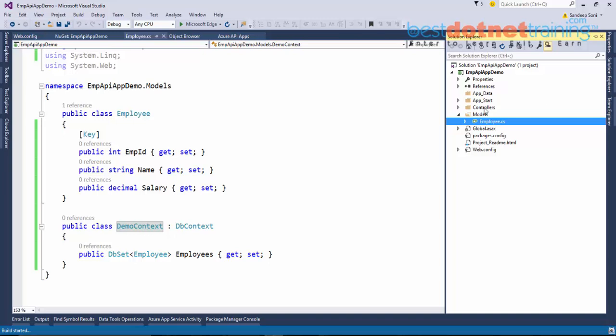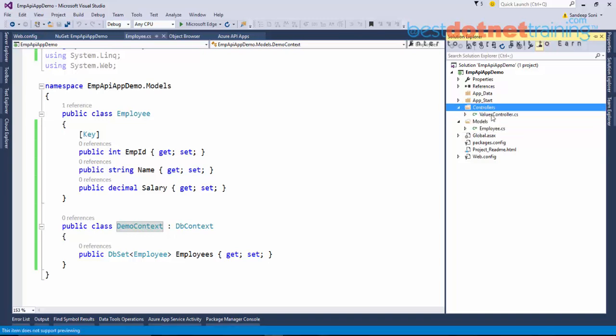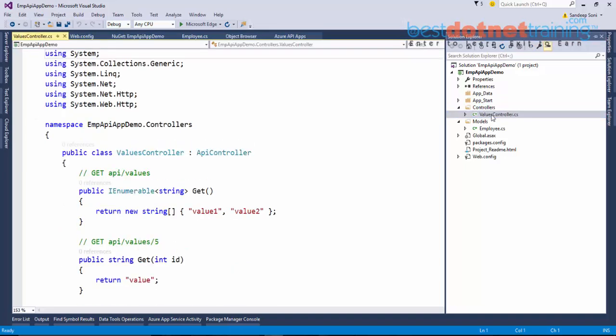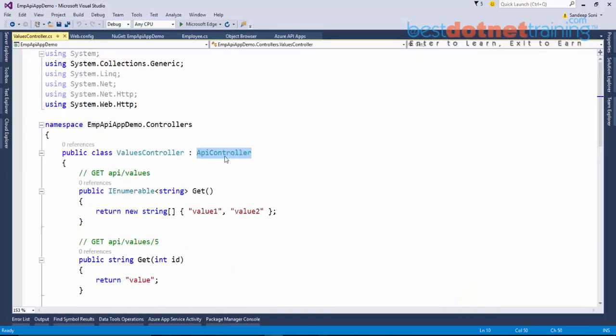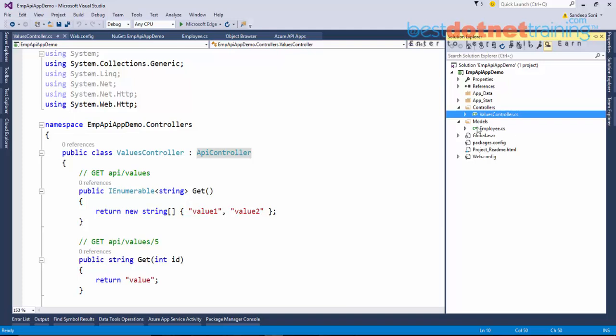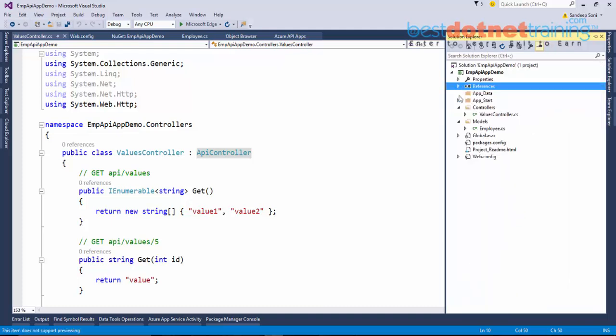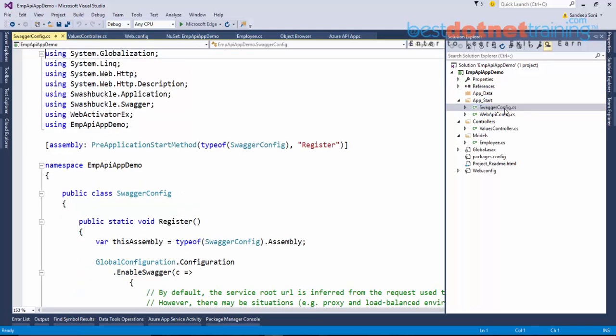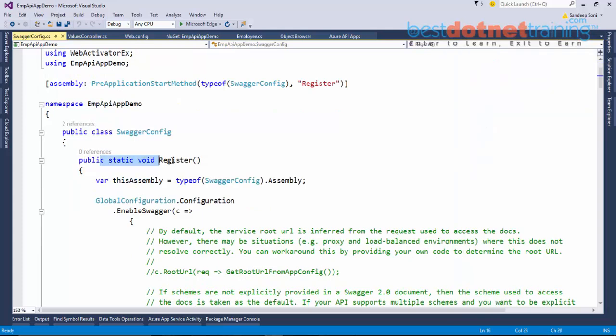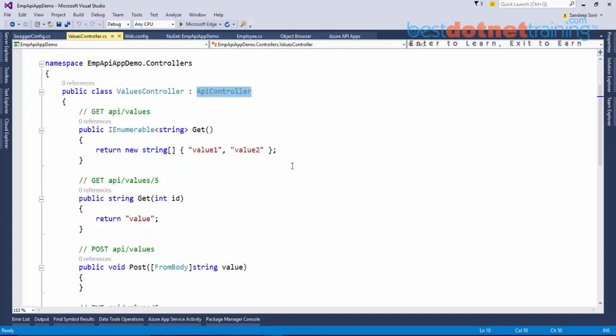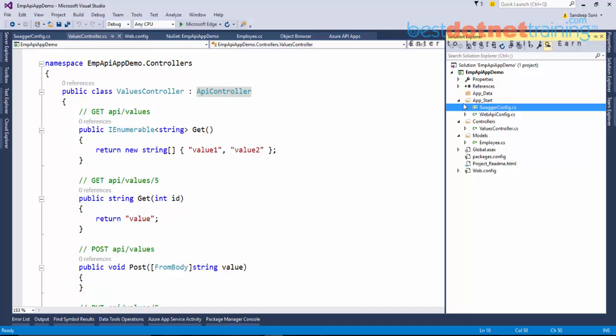generation of a controller. But you will find that there is one controller which is already there, that is Values controller. And you can see here it is a Web API controller. So yes, as I said earlier, this is nothing but a Web API project only, but an additional reference to Swagger, Swashbuckle, is added, and you'll also find one class here, SwaggerConfig. This is also one extra thing, SwaggerConfig Register. Now what is that Swagger used for? I'll talk about it a little later, but let us see now how to generate a controller.